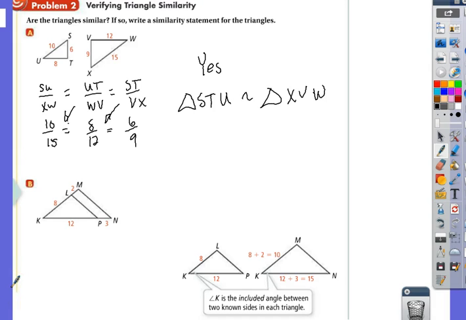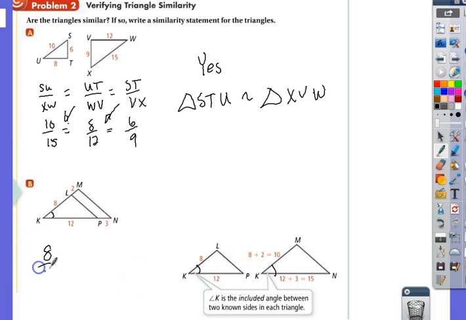All right. In part B, it is very, very useful sometimes to draw an auxiliary drawing. Auxiliary drawings will always be your friend. So I've got a triangle stuck inside another triangle. I'm going to draw the triangle stuck inside, and I'm going to draw the big triangle, and label the corresponding sides. So this was 8 and this was 12, but this was 8 plus 2, which was 10, and this is 12 plus 3, which is 15. So KN is that whole thing, which is 15. KM is that whole thing, which is 10. And since both of them share angle K, K is congruent to itself by the reflexive property.